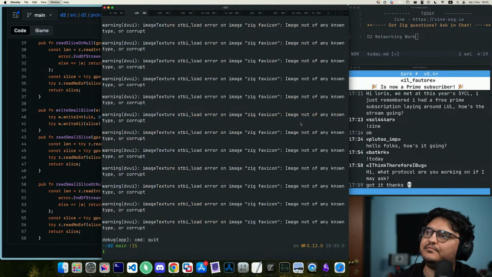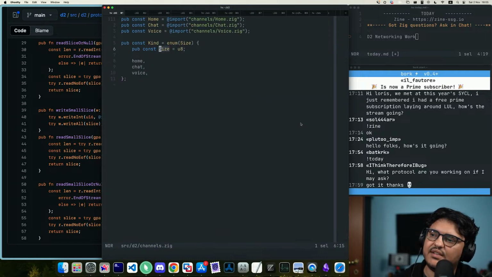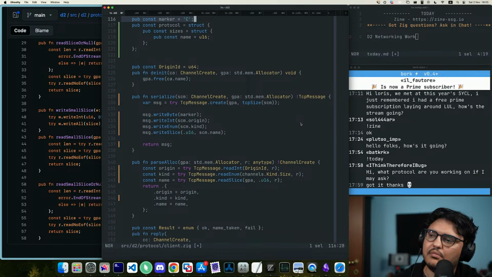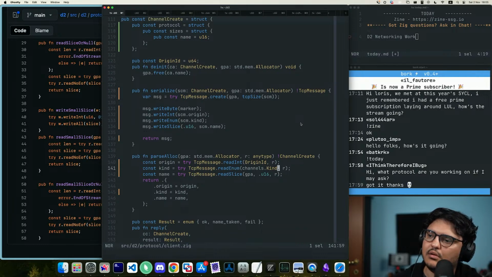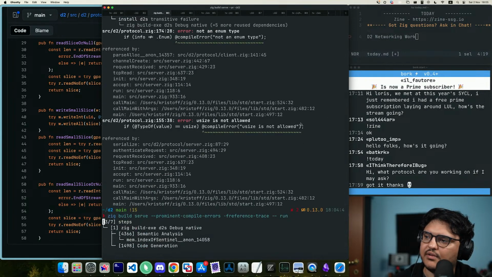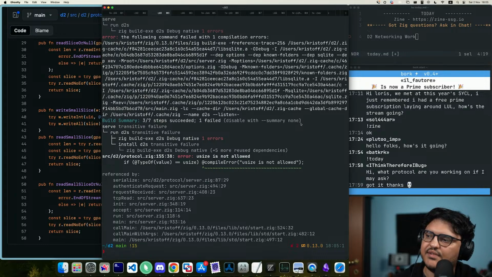Right. Correct. We were passing down the size of the enum and not the enum type. But yeah, now it's correct. Usize is not allowed. We caught one place where we were trying to serialize a usize. Oh my god. It is so good.